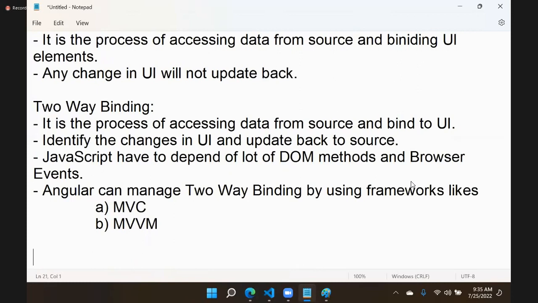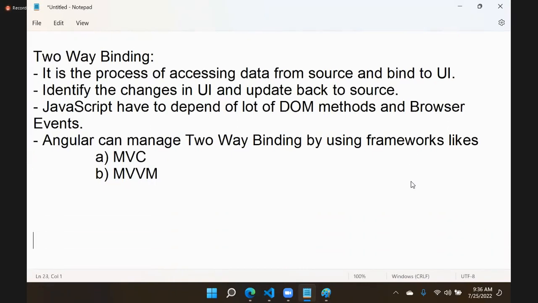So on the client side, it can use the framework called MVC and MVVM. What is MVC? What is MVVM? A small difference, and we will see an example.